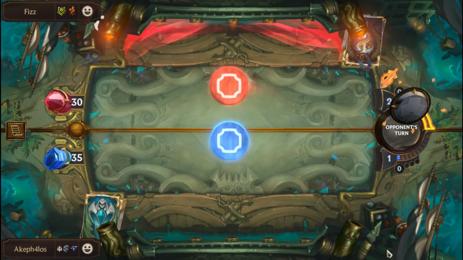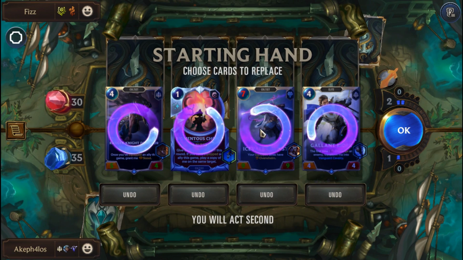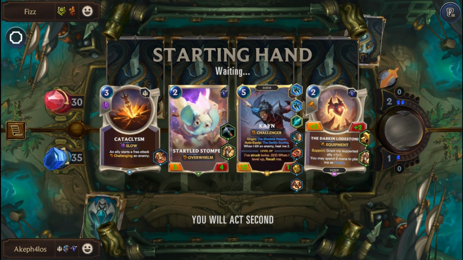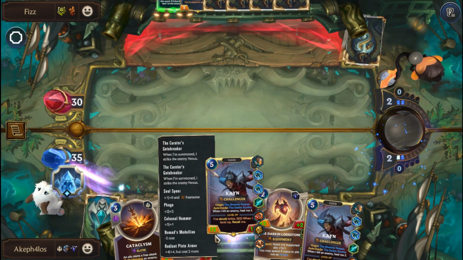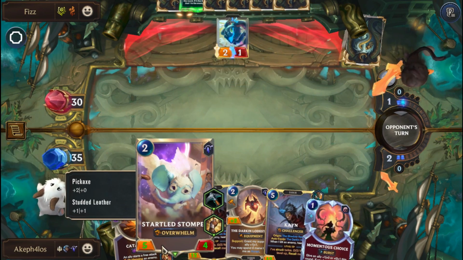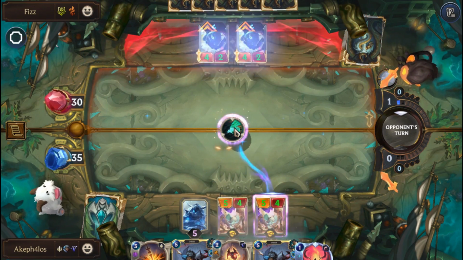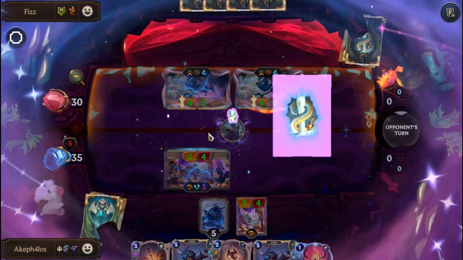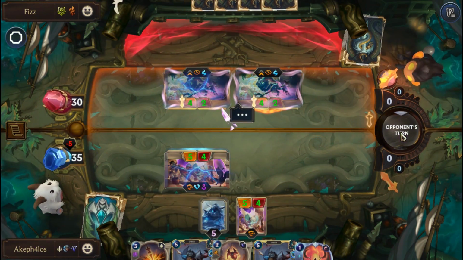Let's go. Let's reroll everything because this is an expensive hand. Oh my god, a 12 power Kayn. Let's bring on the Star Stomper. It's fine. We'll take some big damage here, but it's okay. We should be able to circumvent that.